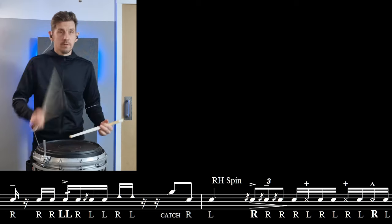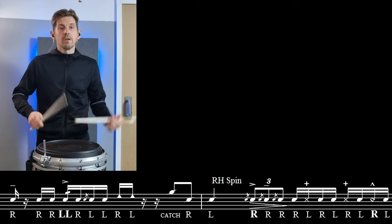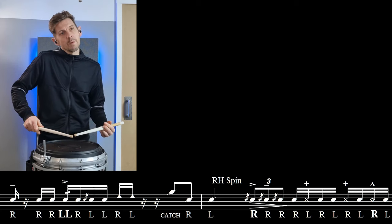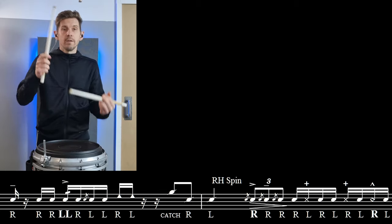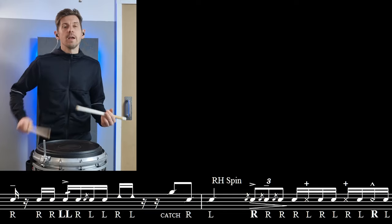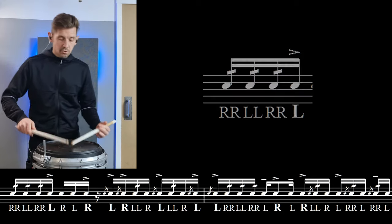So that line, catch. Take a moment to master that. One, and a, two, e, and a, three, e, and one, two, triplet, three, e, and a, four, e, and a, one. Next line, right, we start this off with a seven-stroke roll.